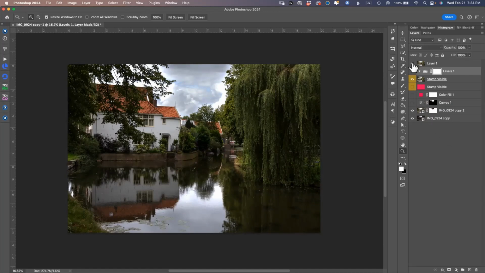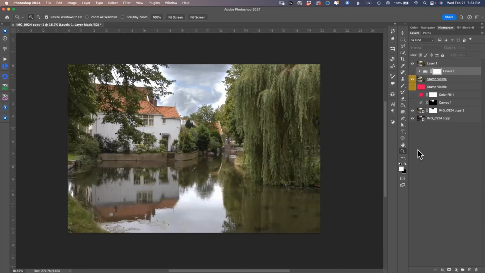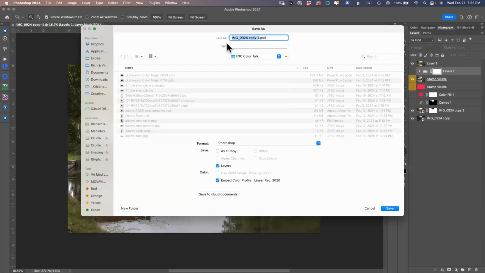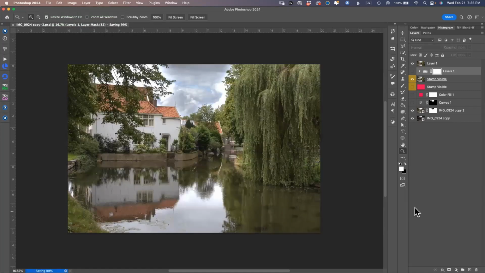Now let's go back here to our nice sky. Get rid of this sucker. So this is the nice sky. This is the picture. If I save it now, File, I'm going to do a Save As, just so we can find the original one. So I'm going to save this as, and I can do anything with it I want now. I can print it from here, and this is what we'll print. I can send it as a JPEG, and let's do that. I want to put it in a contest, an F3C contest.